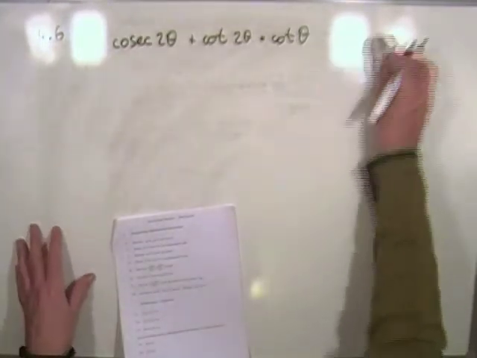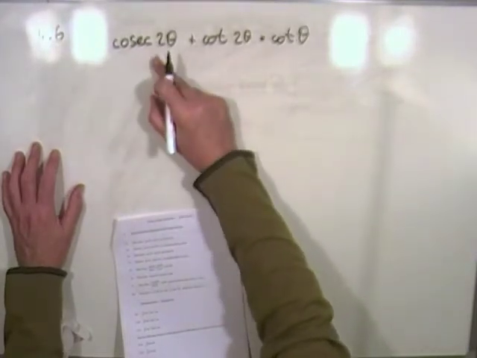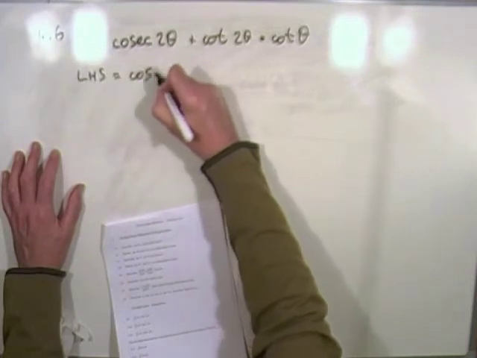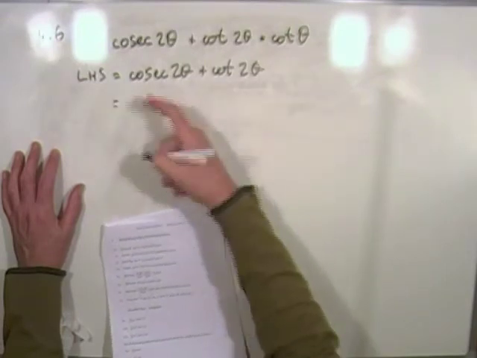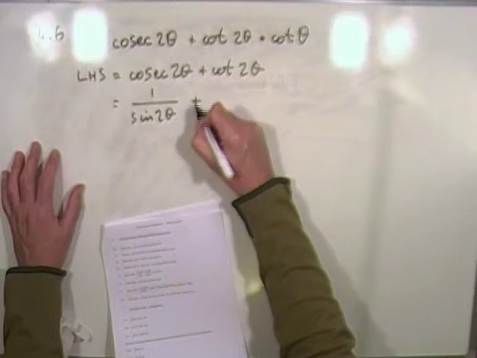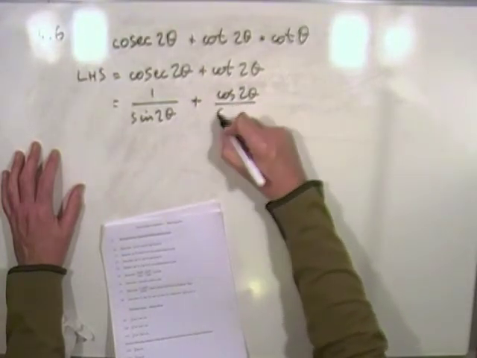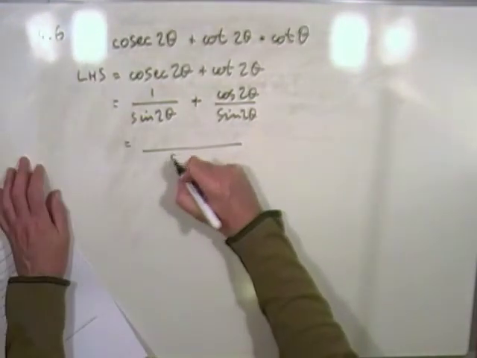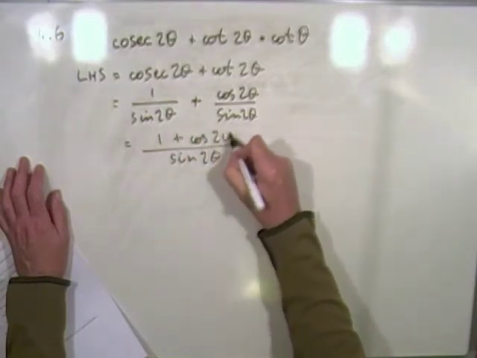But that's not what's going to apply here because I've got these double angles. Simplest thing here would just be to rewrite them the way that they are. So for the left hand side, I'll just write it out, it's not so long this time. Cosec 2 theta plus cot 2 theta. What can we do? Well, that certainly means 1 over sine 2 theta, and cot means the reciprocal, which would be cos 2 theta over sine 2 theta. Well, that's handy, they've got the same denominator. So over sine 2 theta, I've got 1 plus cos 2 theta.